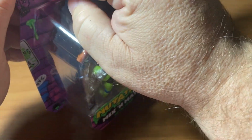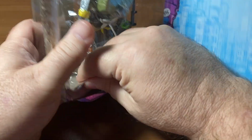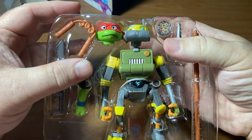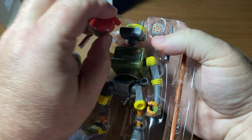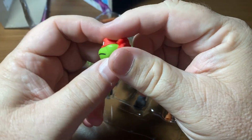I saw these a few weeks ago actually. I've been resisting opening it. I was going to do it live, but then I thought, I'll just do a video. And on the same day as the live, lately my live ones are getting messed up. So, coming out of the package, we have Raphael's head. Sorry about the lighting. I'm doing the best I can.